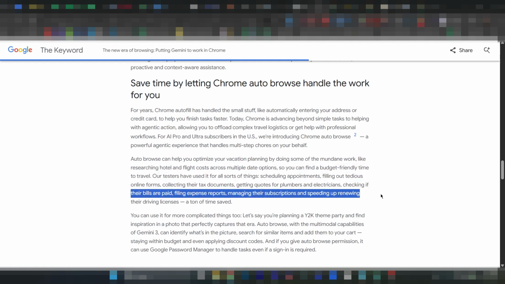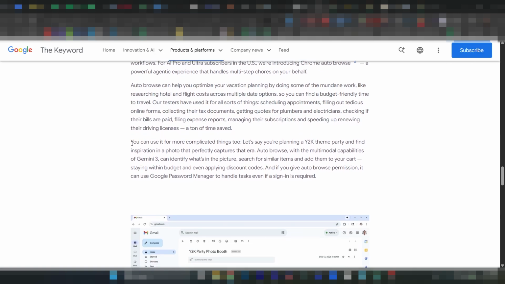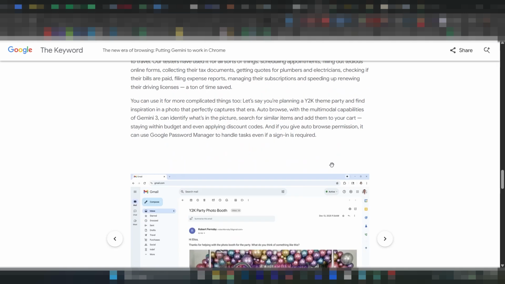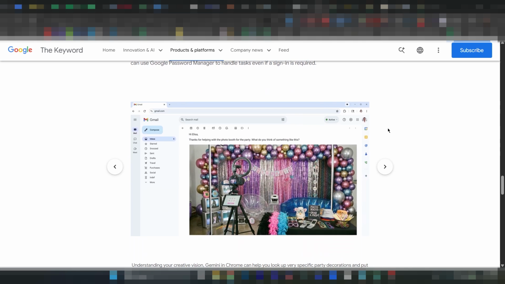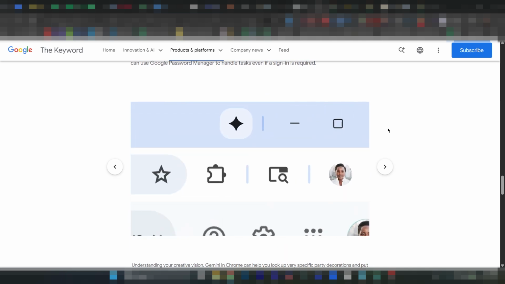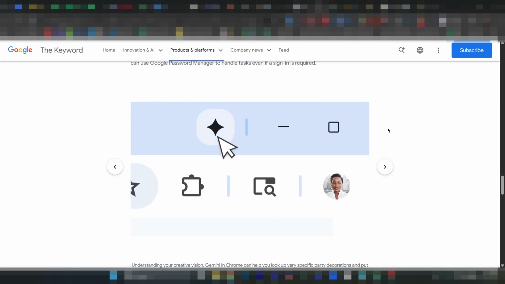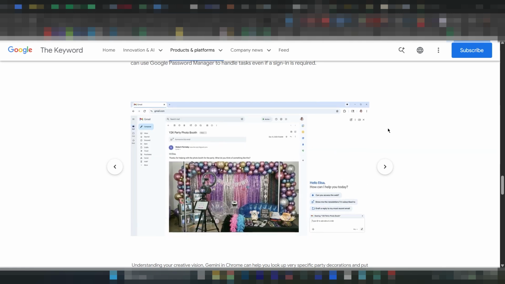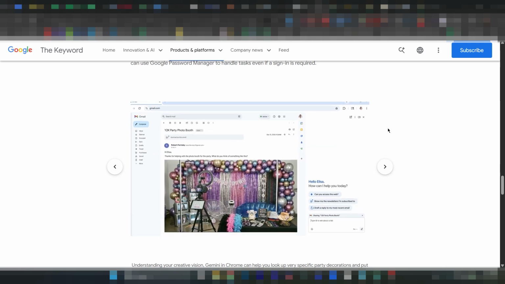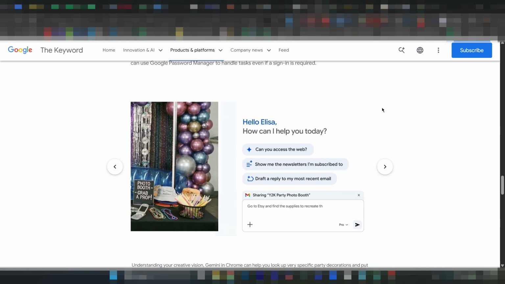Here's the bigger trend worth paying attention to. Every piece of this update, select from screen, auto browse, the permanent side panel, the deeper app integrations, all points in the same direction. Google is moving Gemini away from being a standalone chat tool you open when you remember to and turning it into something that's aware of what you're actually doing in the moment in real time. Inside the browser, you're already using every day. And there is more coming too.